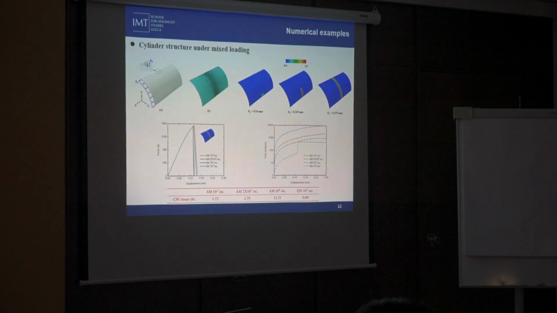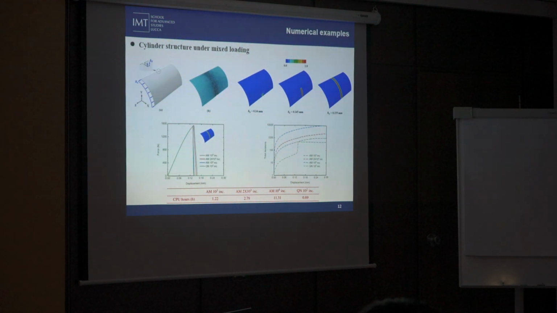This specimen is discretized using solid shell elements, and the mesh at the potential crack area is refined, being 5 times smaller than the phase field length scale. The predicted contour plots of phase field are shown on the right. In the left bottom are the force versus displacement curves obtained from the Newton monolithic solution scheme and the staggered scheme with different numbers of time increments.